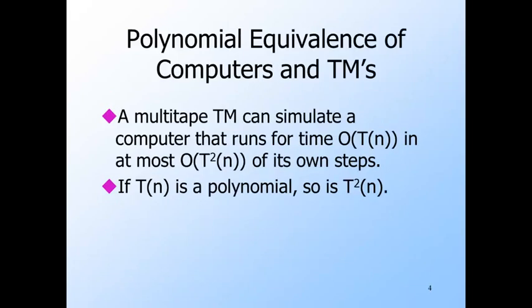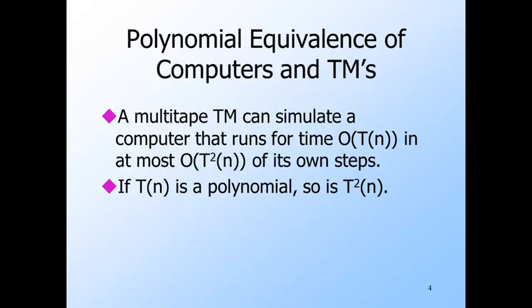That is, we saw a way to simulate a named value store by a computer. That is the part of a real computer that takes the most time when simulated by a Turing machine. But if a computer runs for on the order of T of n steps, then it can't store or retrieve more than T of n items in its memory. A Turing machine can simulate one lookup or insert into a named value store in a number of steps that is proportional to the length of the tape that holds the store. But that length is proportional at most to the number of steps the computer has taken, which is T of n, and thus the Turing machine takes at most T squared of n of its own steps.